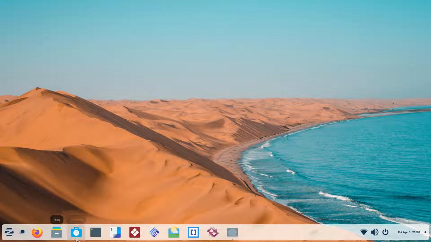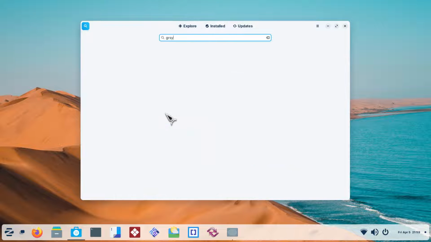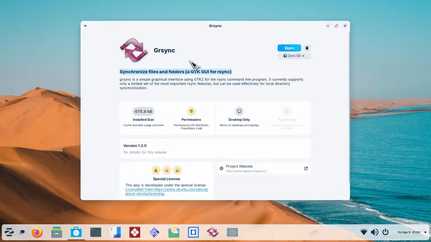So if you want to use this tool, the first thing I'm going to ask you to do is go to your software store and go find Grsync. Again, Grsync is graphical rsync. Rsync is used pretty heavily. I used it for many years, still do. I have a script file that uses rsync. Rsync is found under the hood of a lot of backup applications.